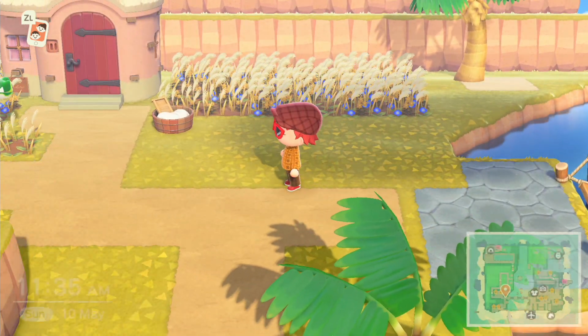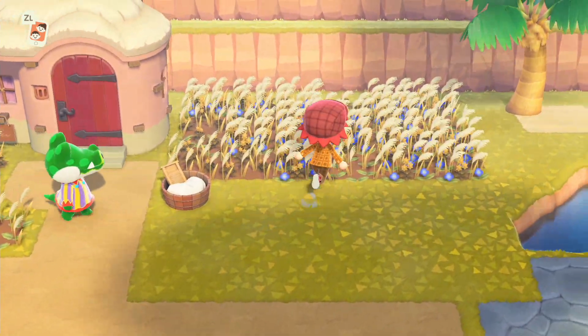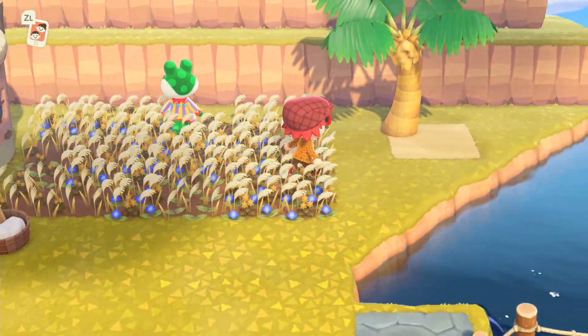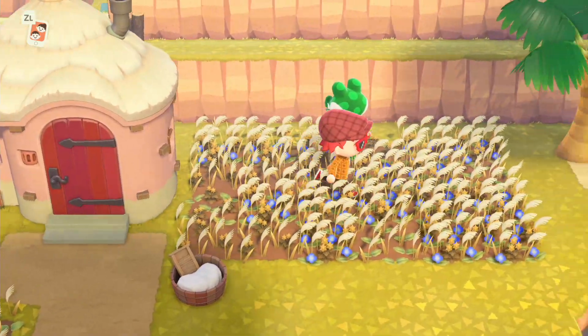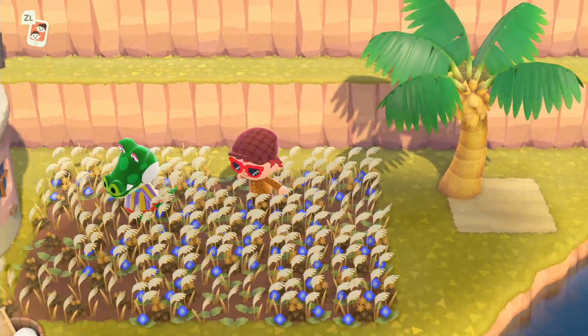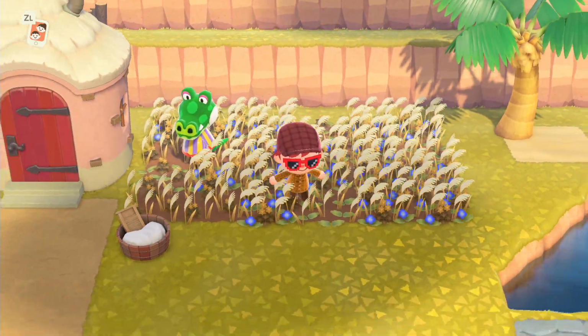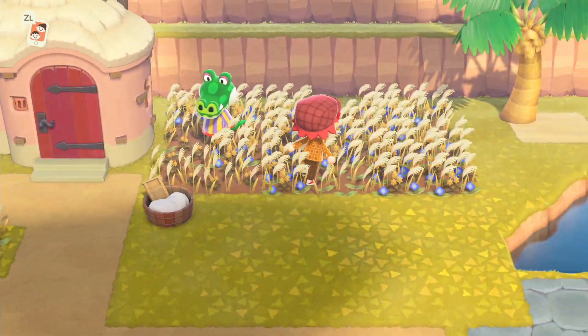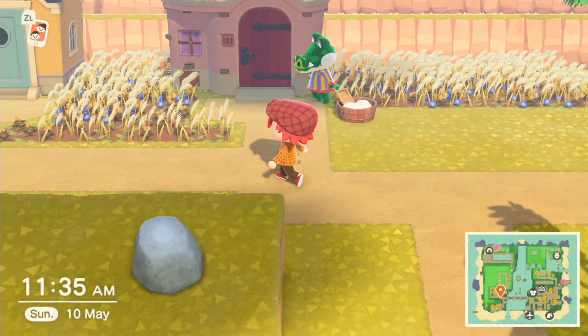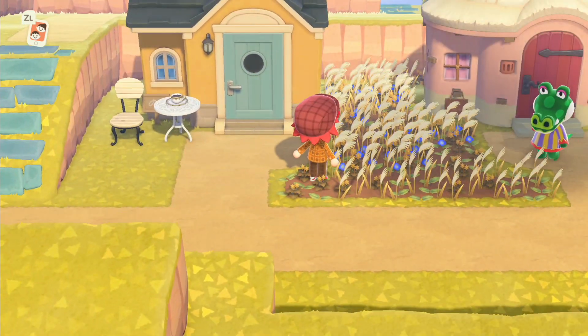that we can cut down if we had a sword. As you can see here, I used weeds to replicate the tall grass. I can't really think of any other things I could use to replicate the grass, so I think this is the next best thing. It obviously doesn't look that good, but that's beside the point. It's functional.